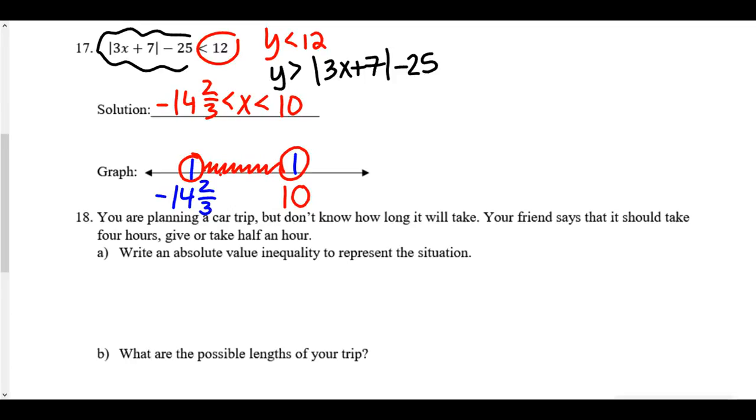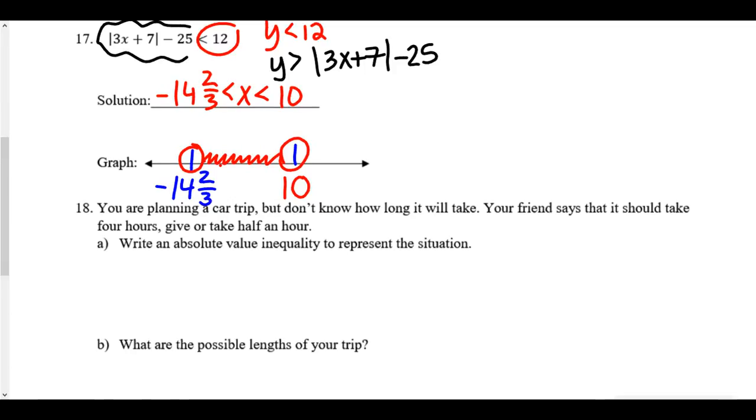Good. All right, now I'm on to my applications. Oh, I didn't sketch any work. Sorry, I should do that. It said to sketch a picture if your work is graph. So I had a V shape like this. I had a line shape like that. I was in between. I was at negative 14 and 2/3. And I was at positive 10, which I would have gotten both of those off my calculator.